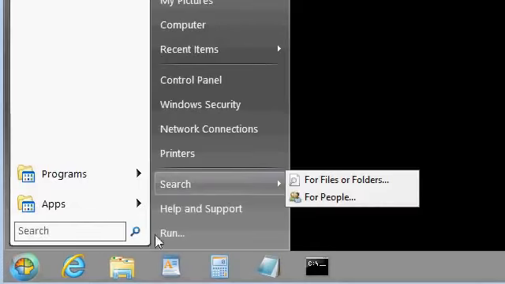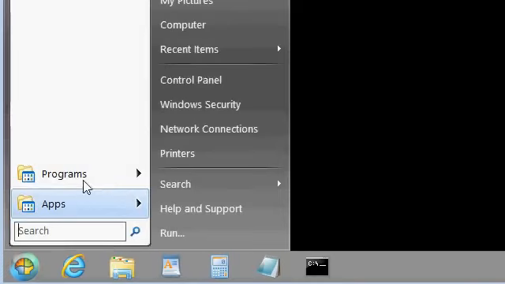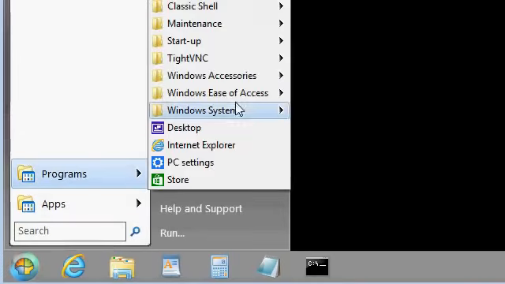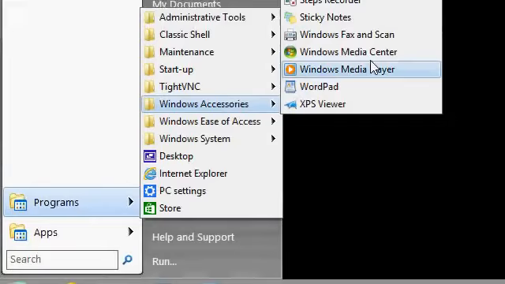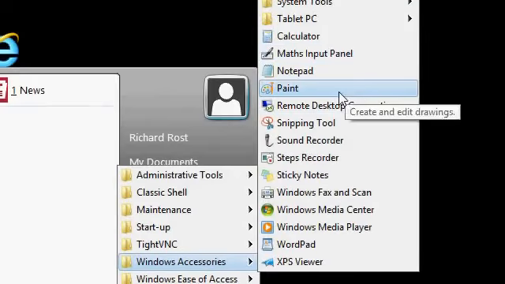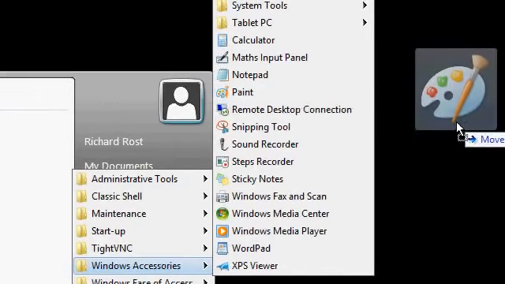All right, one of the things that I don't like about Windows 8 is that it's very difficult to make a desktop shortcut to something. There's a long, convoluted process. But if you want to make a shortcut in here, just go to Programs, find what you want, like under Windows Accessories. Let's say you want to make a shortcut to, oh, I don't know, Paint. To make a shortcut, all you do is right-click and drag and drop it right here, and then go Create Shortcuts. And there you go. You got a shortcut to Paint right on your desktop. I do that all the time.